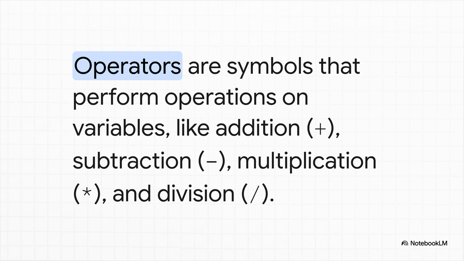So if our variables are the boxes holding all our information, operators are the tools we use to do things with that information. You already know the most common ones, right? The classic math symbols for adding, subtracting, multiplying, and dividing. They let us take the values from our boxes and make new ones.